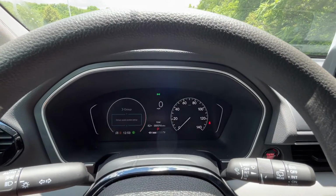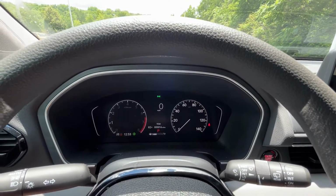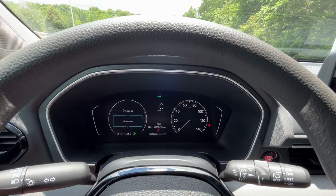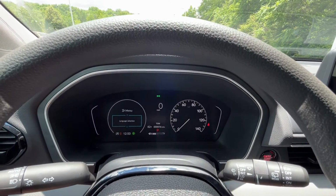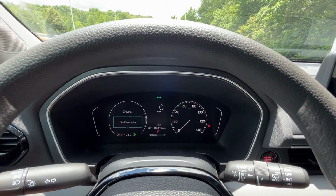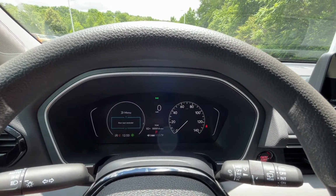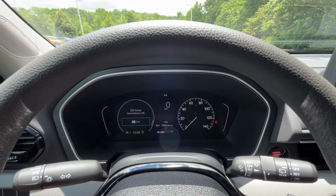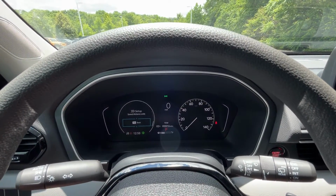I think that's what I'm looking for. If you go to your meter setup, you can change the language, trip A, trip B, reset. And then you can change your speed, distance units to miles per hour to kilometers.